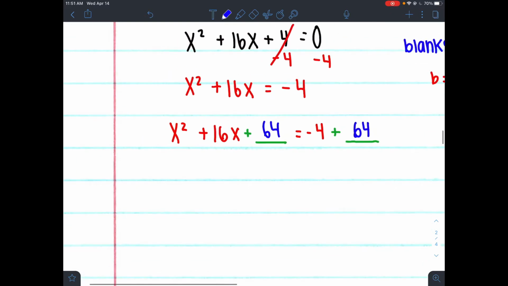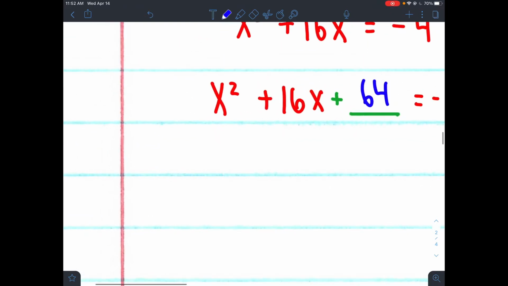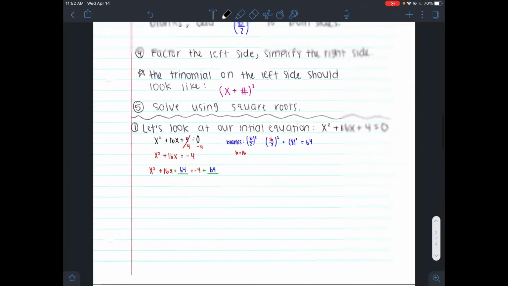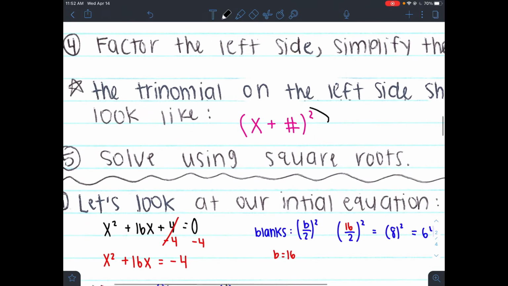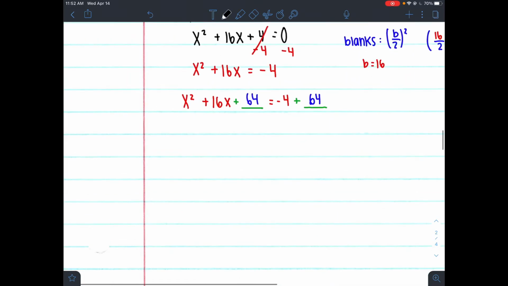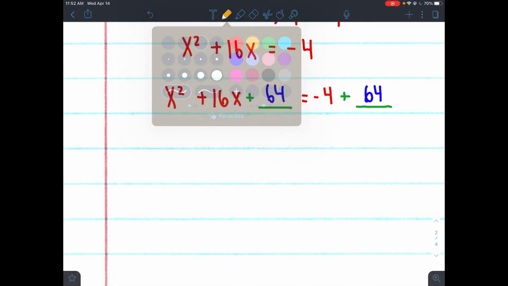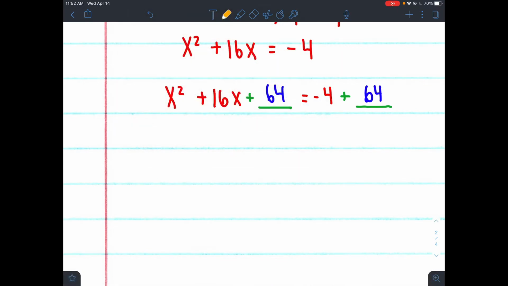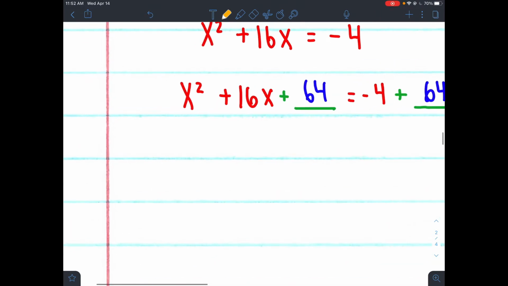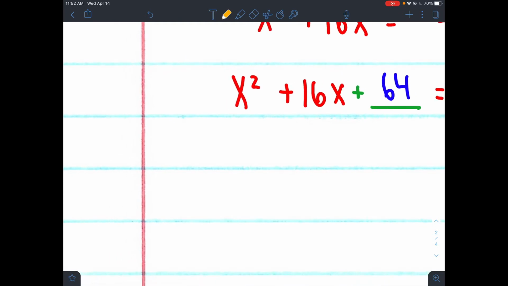Now, I'm going to factor this to show you something, okay? I told you what the answer is supposed to look like when you're finished. It's supposed to look something like this, okay? So, this is the long way, so don't do it this way, but I'm going to show you the long way. You can do it this way if you want to, but I'm trying to save you time, so let me show you what it would look like if you did it the long way. So the long way is factor like normal. So you look for a GCF, don't have one. Then you go, okay, A is 1, B is 16, C is 64.